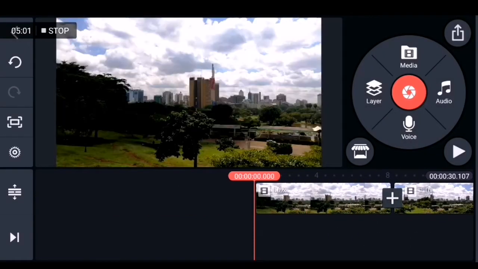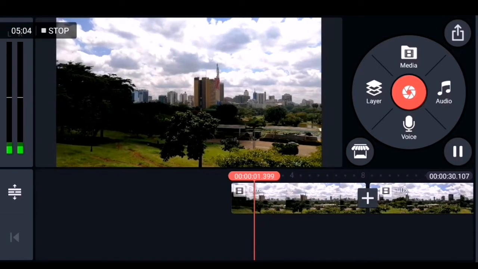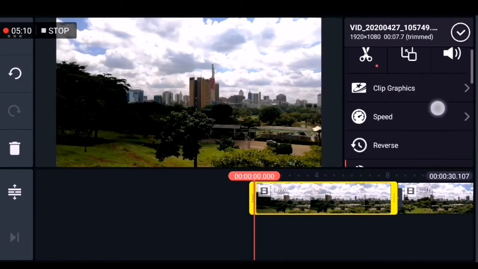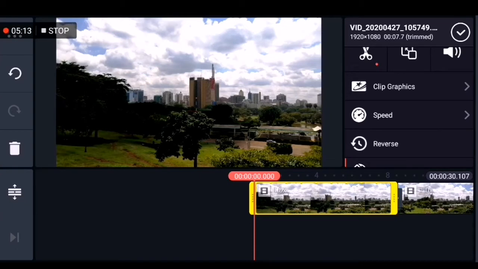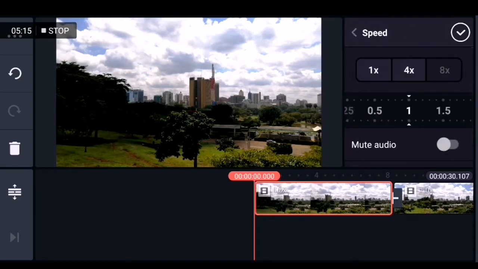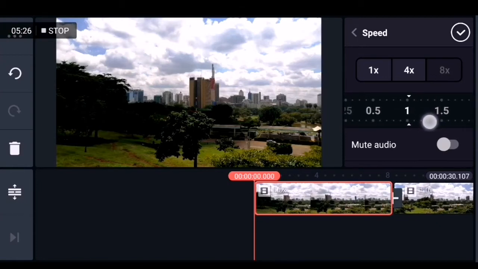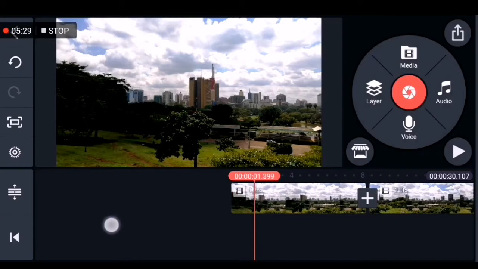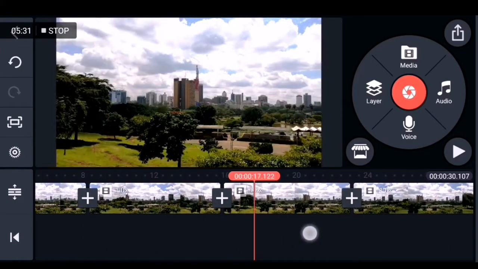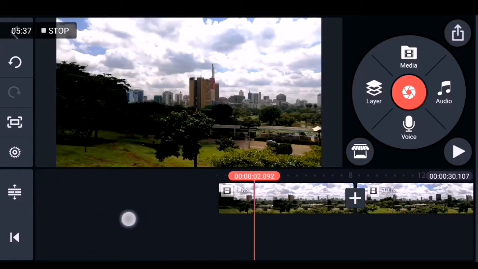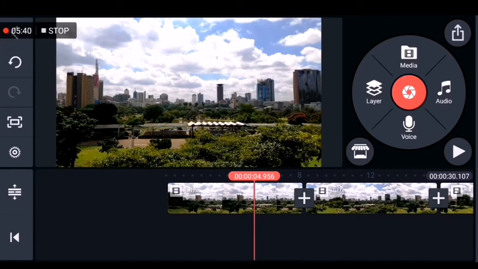Okay, so I have that and I play it. Do I like it? I think I do. There are more and more options if you want to edit, like change the speed. If you want to speed it up or slow it down, you can do that on this meter here. But if I am going to use a slow-mo, for instance, then I'd rather shoot a slow-mo. Or if I want to do a time-lapse, then I'll shoot a time-lapse instead of trying to alter the speed on the timeline, because that has its effects.